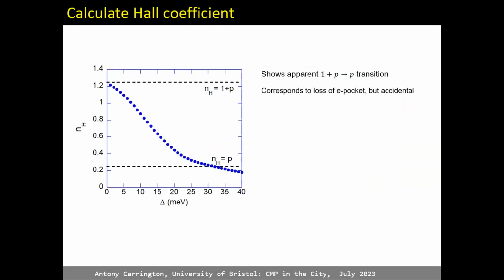And as I'm running out of time, I won't go through all of this, but the bottom line is you then can calculate the Hall conductivity. And what happens is that, in fact, as you crank up this CDW potential, you get something that almost looks similar to the experiment, in the sense that it starts off at around 1+p carriers, and as I open up this gap, it decreases markedly. It ends up not exactly, but approximately close to nH = p. So this is a possible explanation for the data, but as I said, it's not for certain that this is the case.